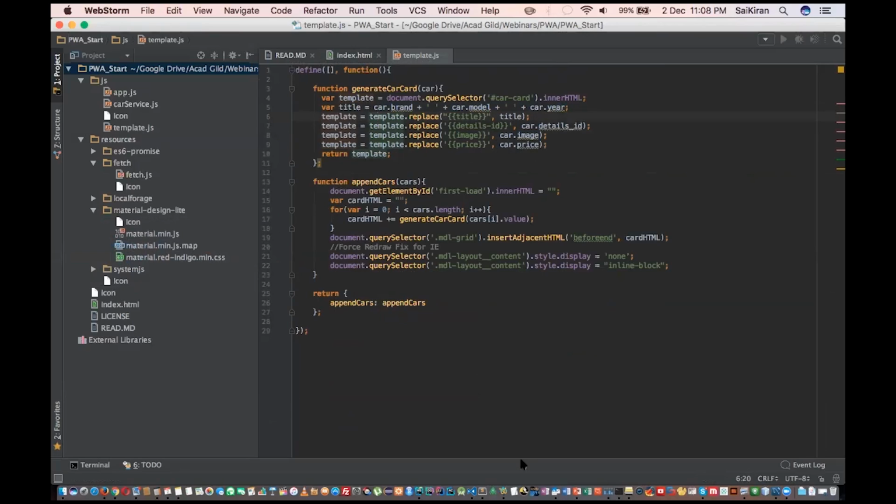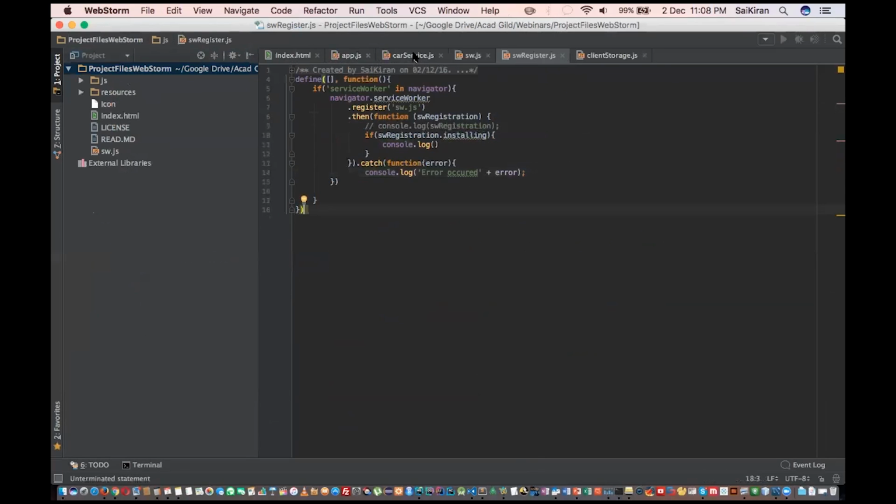Right, let me do one thing. I'll just load a temporary project that I had created as a backup. I was pretty sure that this might fail and I might lose some time. So let me quickly load a project that I had as a backup.